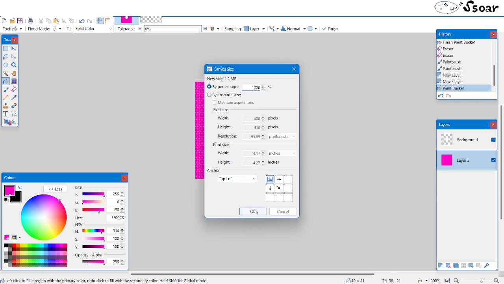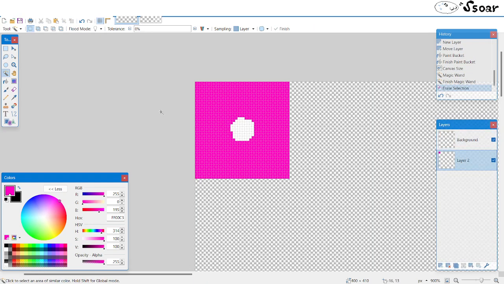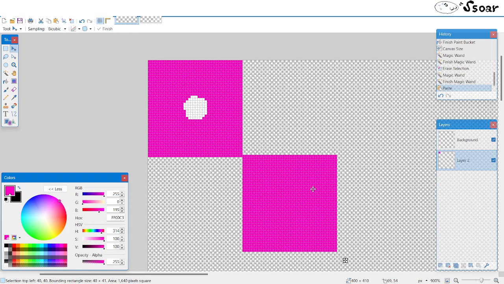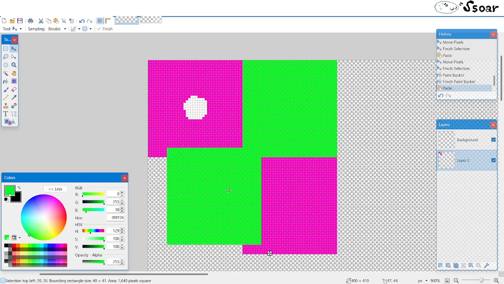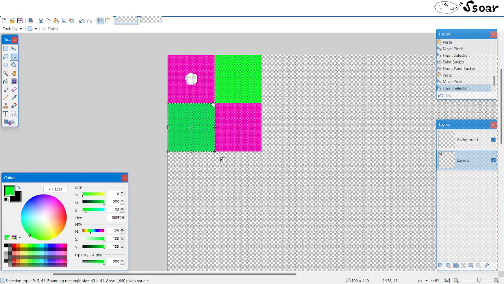Like this. And I can just eliminate all that useless black, and I can copy this square, paste it here, then paste it here, but in this instance we're going to be coloring it offensive green, and then here, and then we can just build a checker pattern like this.